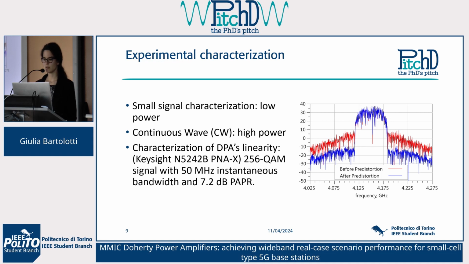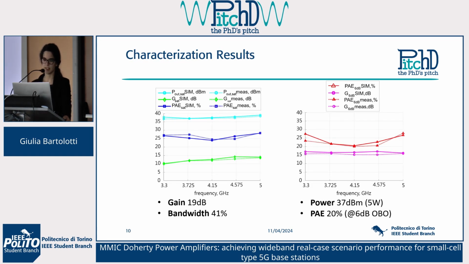And by the blue curve, with respect to the red one, we can see that the circuit can be effectively linearized. We were using a digital predistortion model provided with the Keysight instrument, and we obtained as a final result an error vector magnitude of about 1.5%, which is good. A good value is considered below 5, and so this proves that this circuit can also be linearized through digital predistortion.